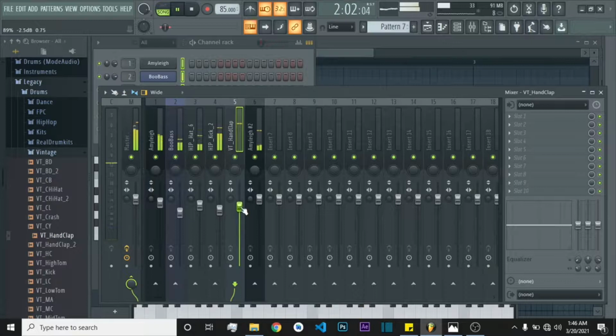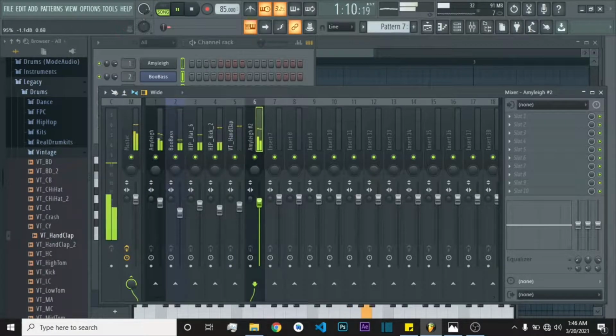Clap, reduce the clap also a bit, this one a bit. Now I'm going to add some simple effects just to show you how to add effects, how we add the effects.